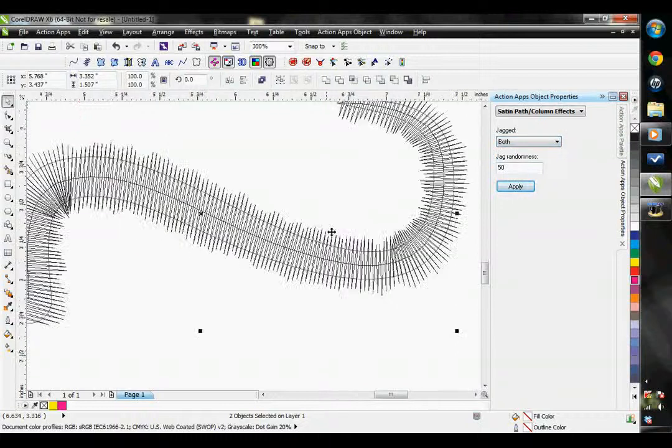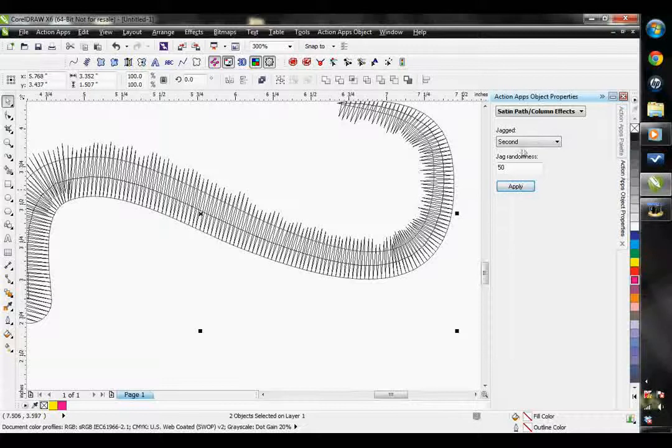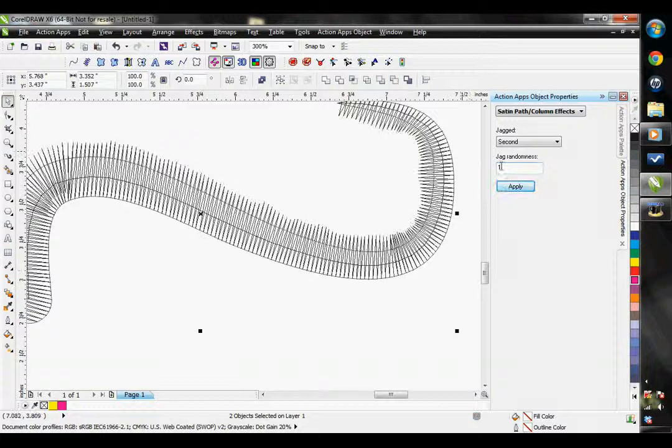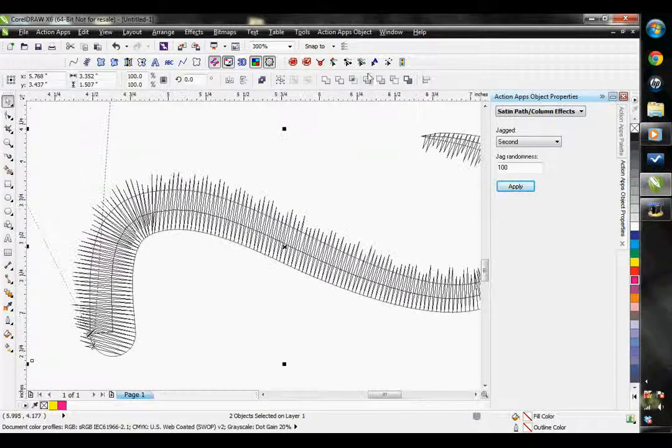So see that we can choose both sides. First we'll do one side, second does the other side. We can change the randomness from 1 to 100. If I choose 1, it is not very random. If I choose 100, it will become more random here. This is a good tool if you are trying to get like a fur effect.